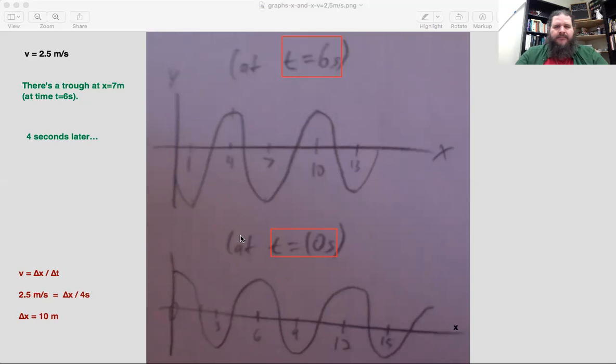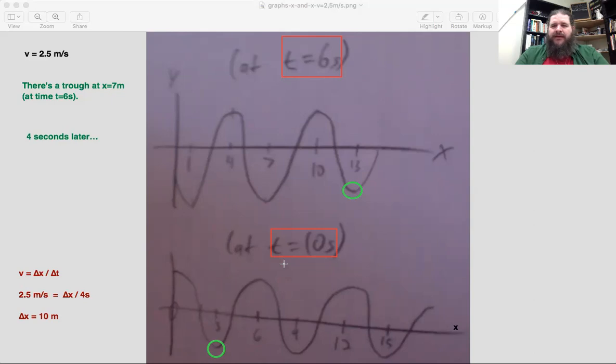The trough at t equal to 6 and x equal to 13 on the top graph, and t equal to 10 and x equal to 3. Yeah, those look about the same. Because if this is a trough at 13 and a trough at 3, those 2 locations are 10 meters apart. And we know that the wave is going to be traveling 10 meters in these 4 seconds of time.